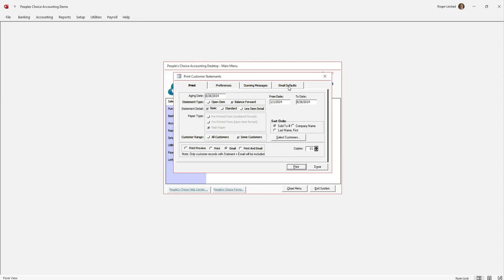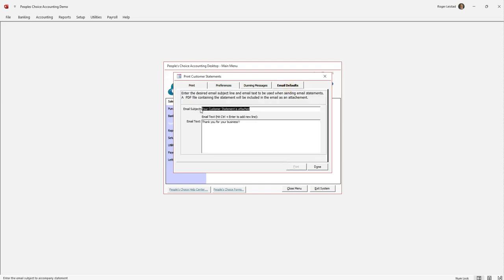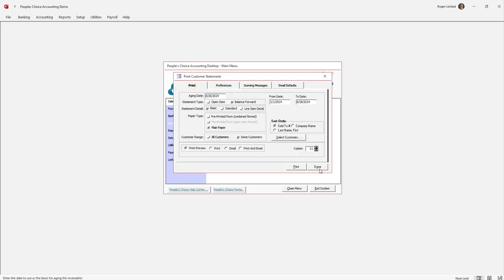And again, there are defaults for the email in terms of the subject that you're going to have for the statements that you're emailing, and maybe the body. So this could be customized monthly. If you want to acknowledge a holiday month or something, you can put "Happy New Year, attached is your statement for December," or whatever kind of thing that you could change each month as you go to generate your emailed statements.